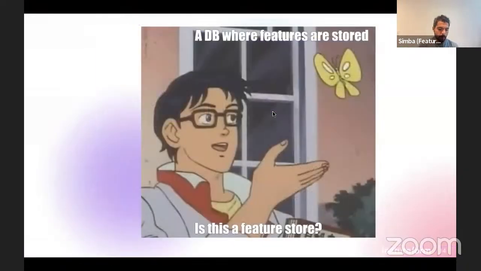I'm going to take a moment, and we've been talking about feature stores for a bit. I want to really make sure one thing is clear, because I know this adds a ton of confusion when people are learning about Featureform and feature stores in general. If you hear the term feature store and you knew nothing about what that was, and I made you guess, you'd probably guess it's some sort of database where features are stored. It kind of tracks. That's kind of what the name seems to imply.